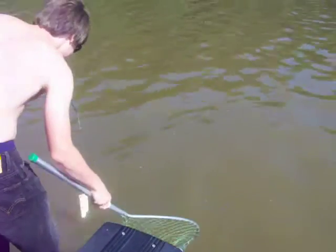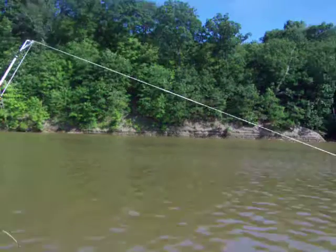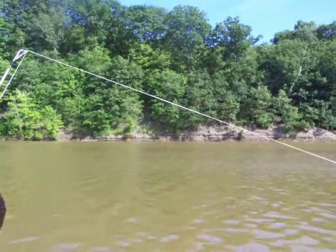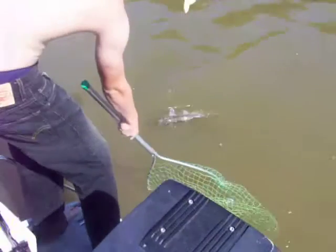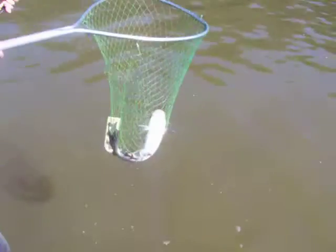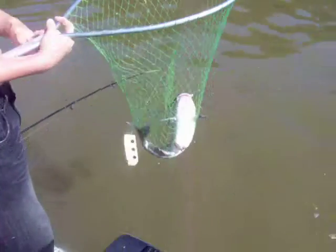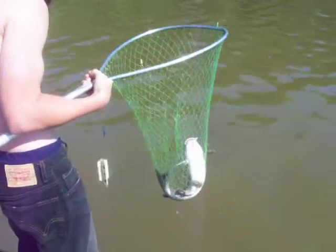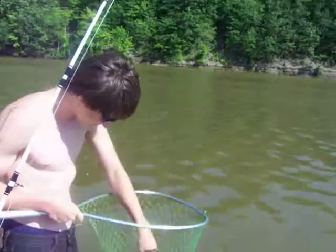You can see we're still booking along even though we're using the drift sock — see us moving along on the side there. See that little stump going by? He's going to try to net this little five-six pounder again. Looks like the same fish over and over — must have a brother, a lot of brothers out there. Cousins, cousins!